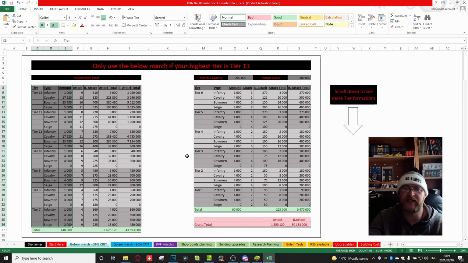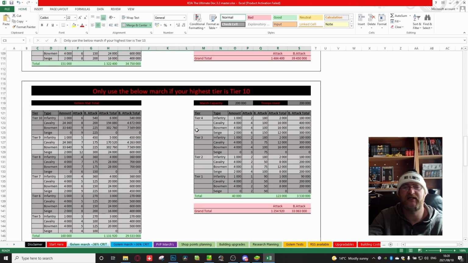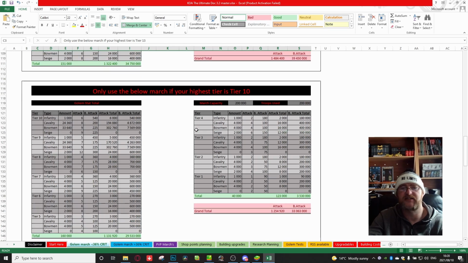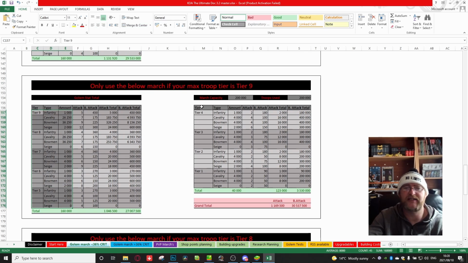If you don't have 36% or higher crit, you're going to go to the section that matches your highest tier currently available. If you're T13, you'll come to this top one that says only use the below march if your highest tier is tier 13. If not, scroll down: there's 12, 11, 10, 9, 8, and 7. I think I stop at 7, yes. Depending on what tier troops you've got, you select the section that applies to you. In the Solar Kingdom, I have Stronghold 29, so T9 is my highest tier, so I'm going to select this area here. And here's the breakdown of what I need in terms of troops, infantry, cavalry, bowmen, siege, to maximize the damage I can do against Portal Monster, against Golem, against Alliance mages, the skeletal mages and things like that.